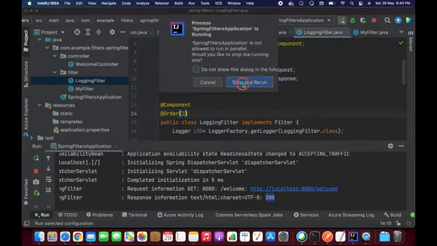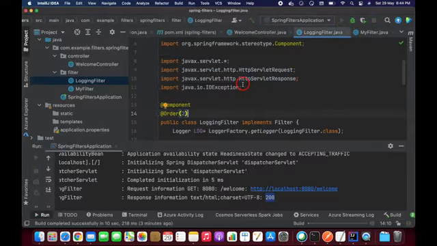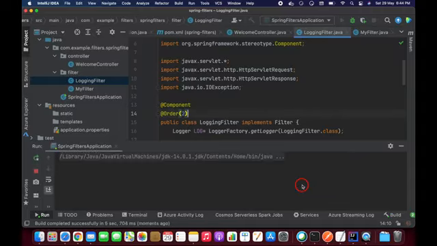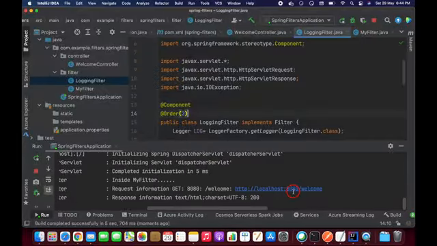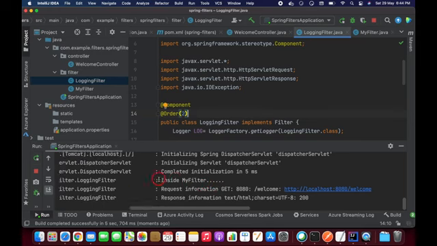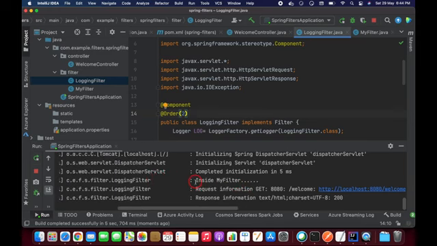Let's restart our server. Okay, the server started, guys. Let's hit our endpoint here, come to the console and see. First of all, we got it: inside my filter, my filter is executed.